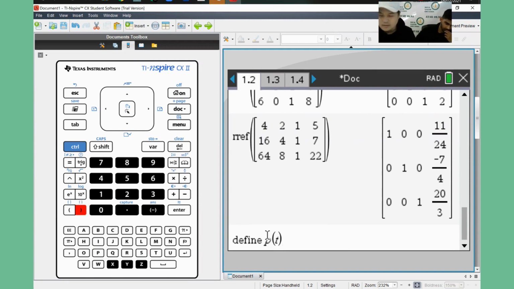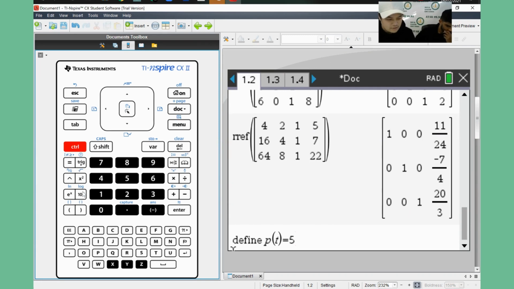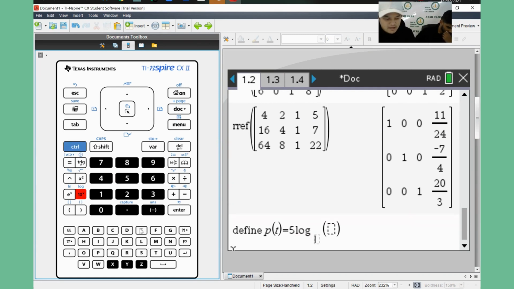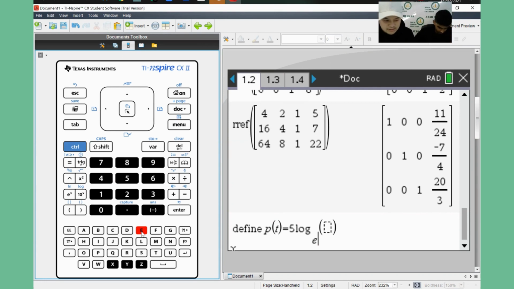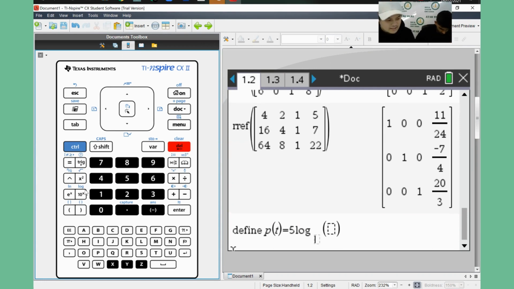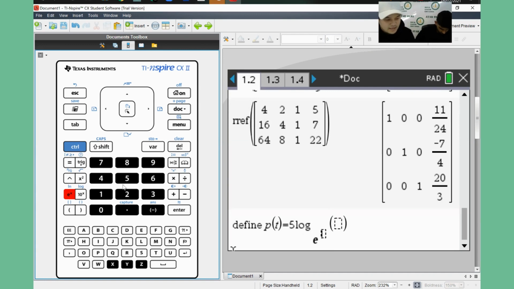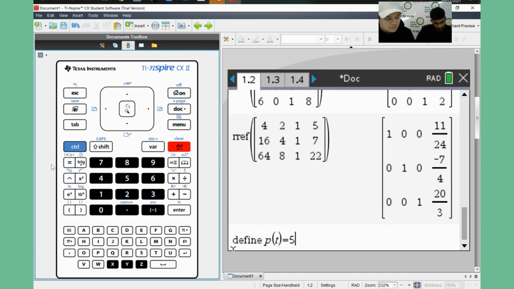P(t), like that. Okay, equal. This is one way to define. I show you another way. So 5, and then the next one is log base e, which is actually equivalent to ln. You can do this, control this, you get log base and you type e, but be careful, please do not use this E. Do not use this E, this doesn't make sense. It's not a letter e, it's exponential. So you need to type this, and you ignore the power, you go there, which is quite useful. That's why we don't use this. We use ln instead. Control, this one is ln. Yeah, we use that. And then (t plus 3) in brackets.